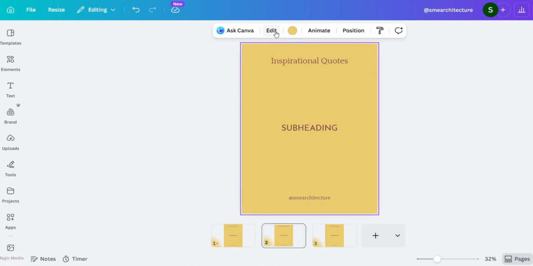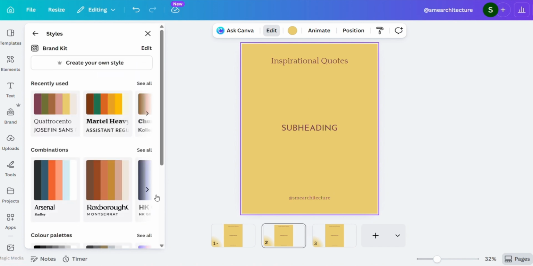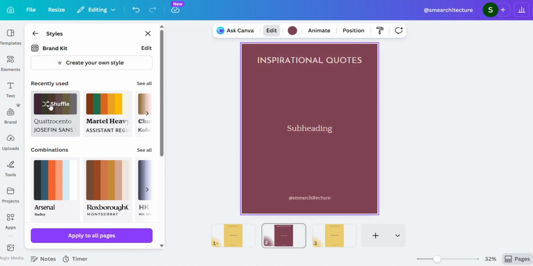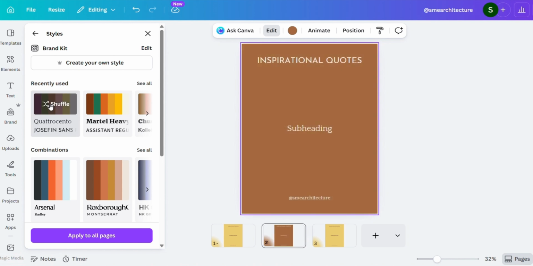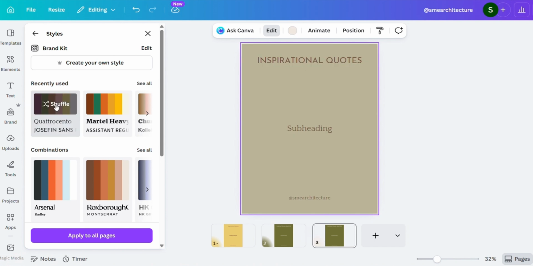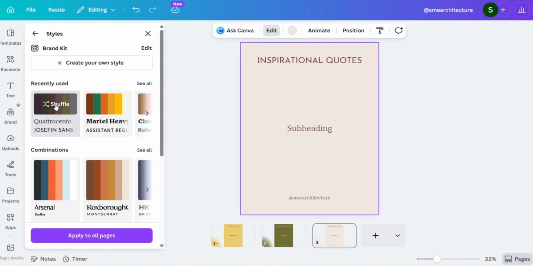And because remember we have different colors for this, what Canva does for you already is it will show you the recently used ones, so you don't have to go back to find what you were looking for. And I'm just choosing the right color and trying to see which one works, which one will look good for this carousel post. And I think I will just keep it very, very simple for the purpose of this tutorial.